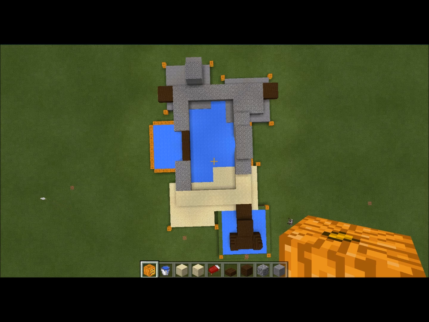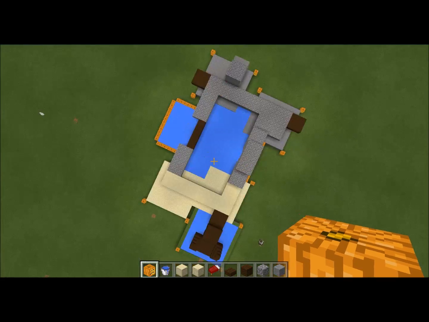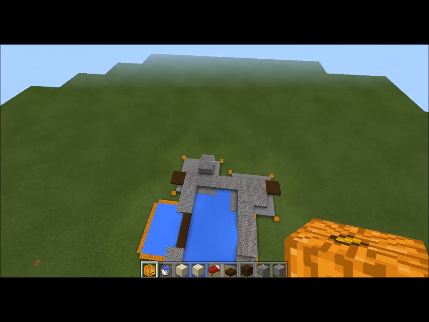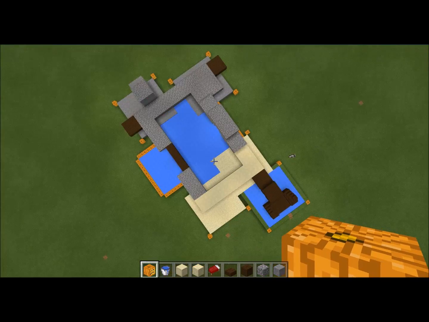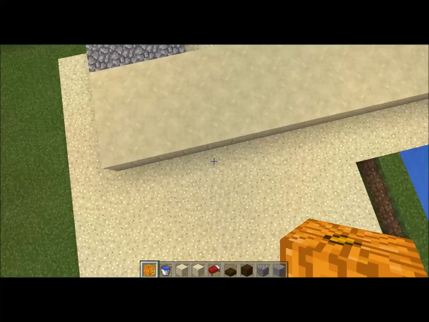So today we're going to work on some of the more decorative features of this particular map, which means the waterfall over there, the rest of this pedestal over here, and then we might start on some of the side work. So that out of the way, I'm going to drop down here.